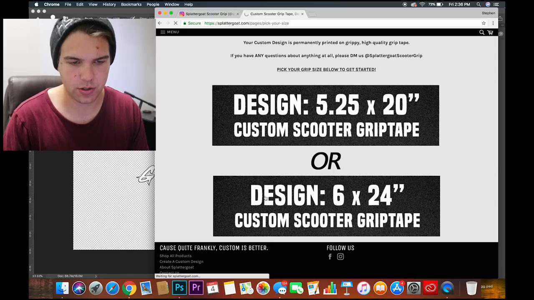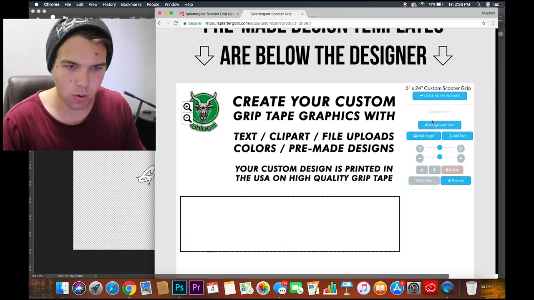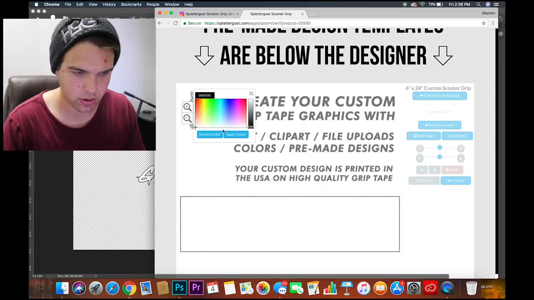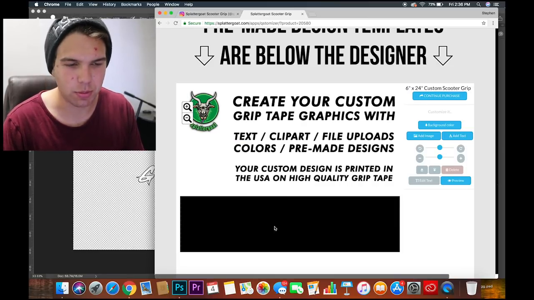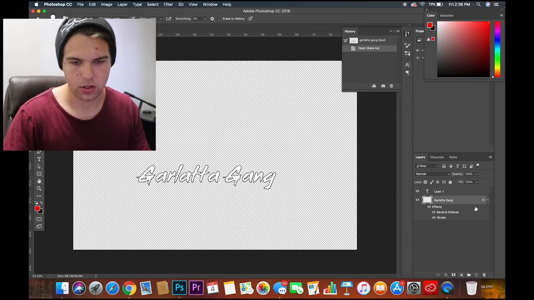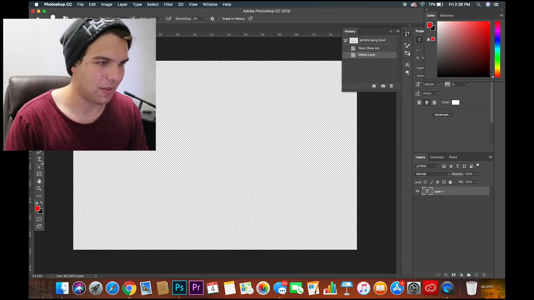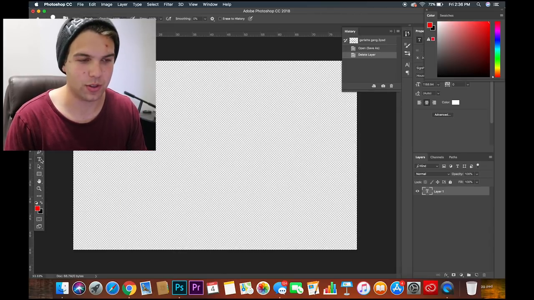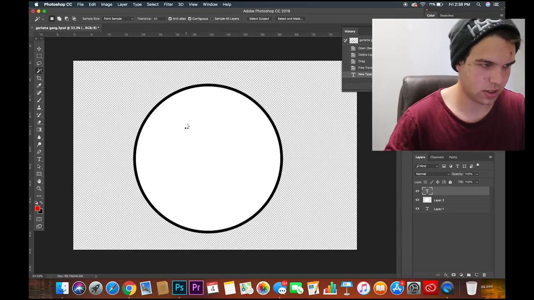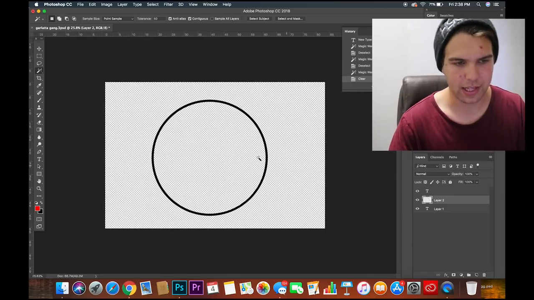This one I'm gonna choose the same dimensions again, 6 by 20. Now, I want this one to look background color. Can I, oh my gosh, apply. Just black grip tape, should I just do black grip tape with one of them? All right, so let's go back into Photoshop. Click that. I don't know what I'm gonna do. I'm not very good with Photoshop, so I don't really know what to use. All right, let's go here, switch to the magic tool. Boom. All right, that's what I wanted.